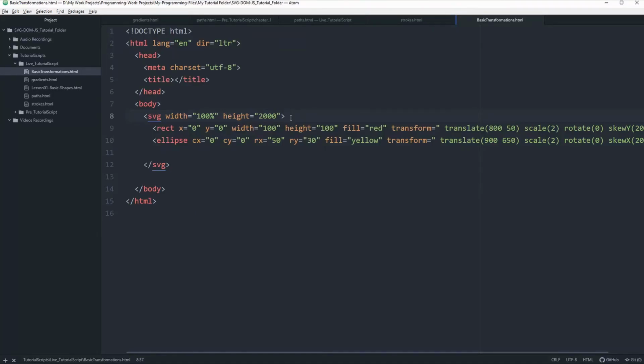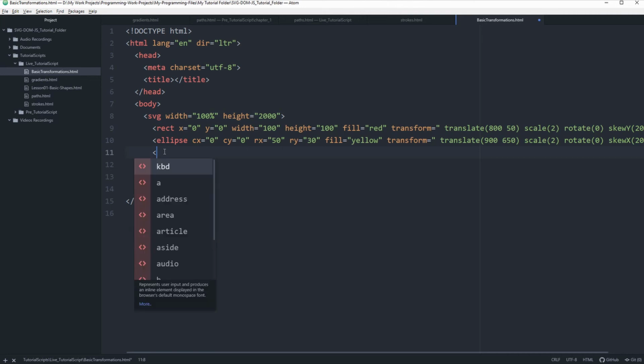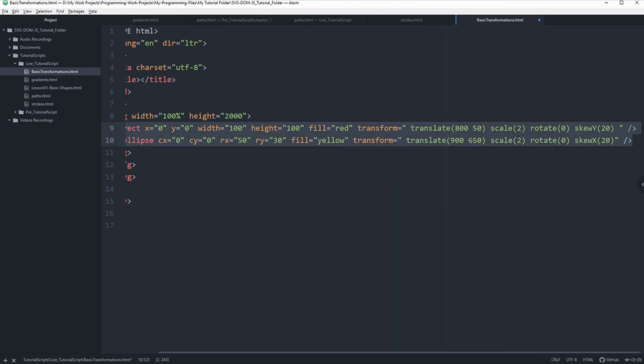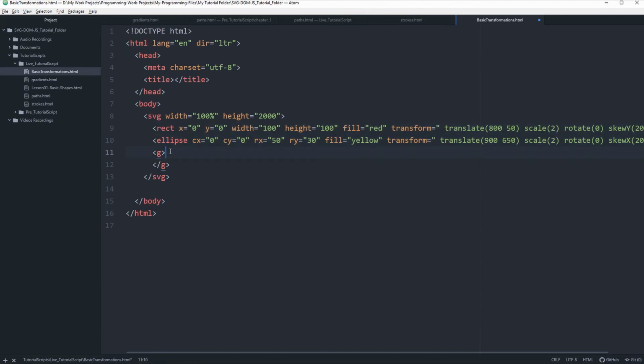And like I said before, if you want to, then you can also apply it to groups. So in a group, it works the same way, not different at all. It's just that now you are applying it to different objects.